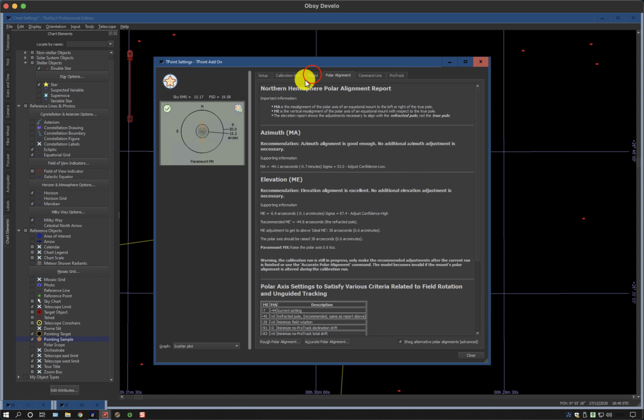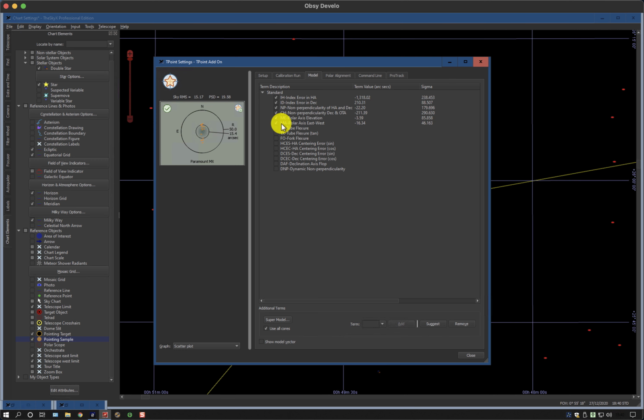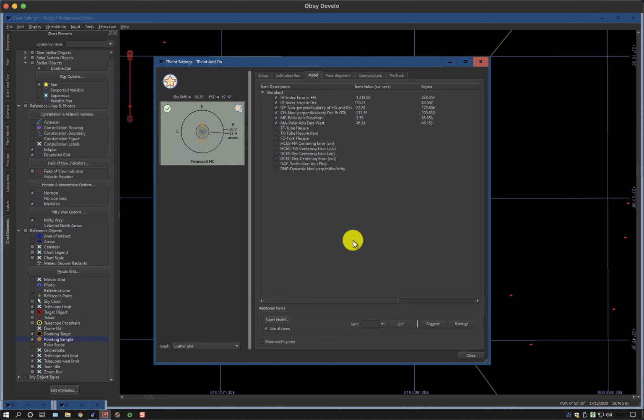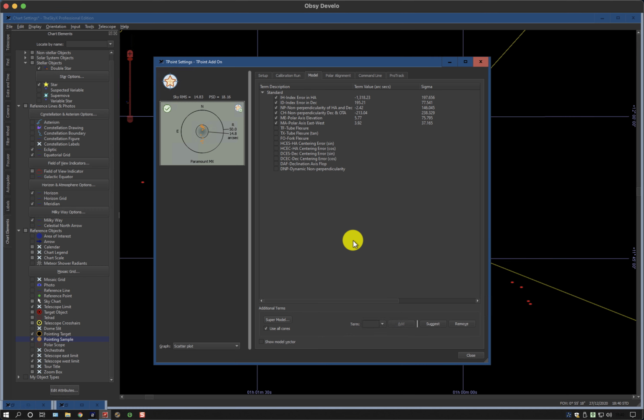And then finally, we're going to be looking at the model tab here. So at the moment it's a very simple model with only 6 terms. But later on, with this number of points that I can look at, I'm going to be doing something called a supermodel. And that introduces automatically a whole number of other terms in the algorithm. And that'll include things like flexure and so forth. So right now, there's not much I can do other than just to let it go and do its thing.